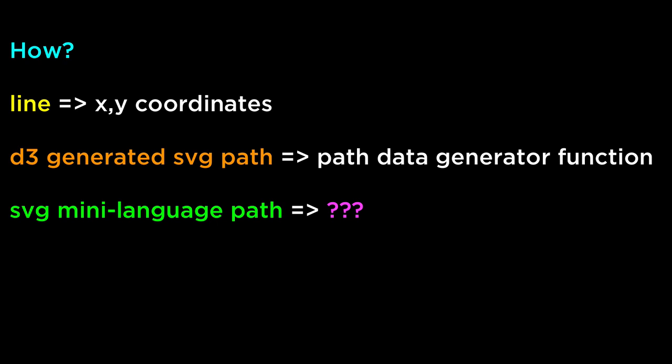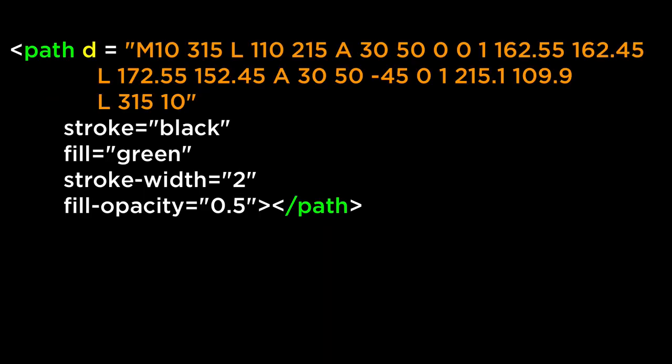In both cases, we were able to use D3 scales to change the domain of the D3 scale function in order to make correct transformations. What then are we supposed to do if all we have is the SVG path mini language instructions? We do not have x and y coordinates that we can use. We only have the instructions.